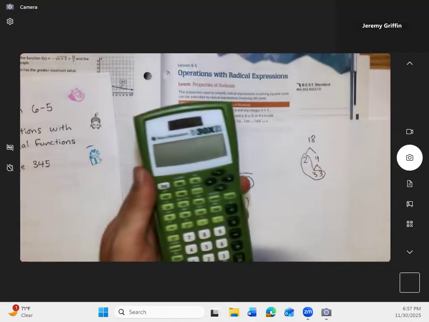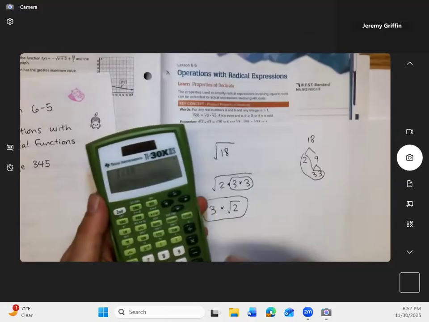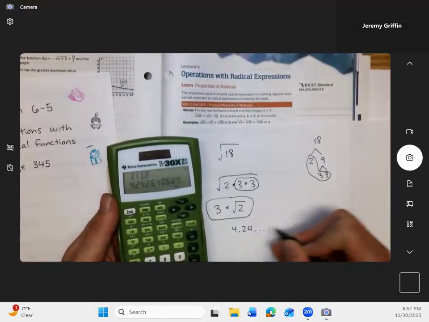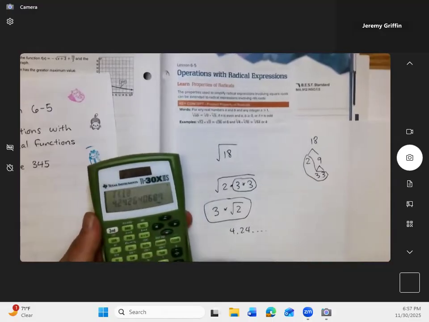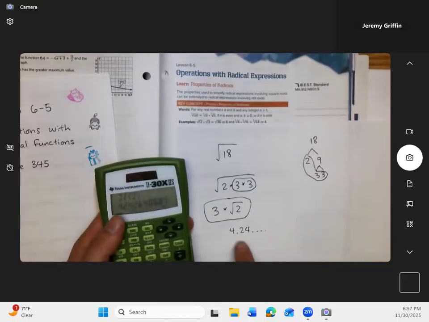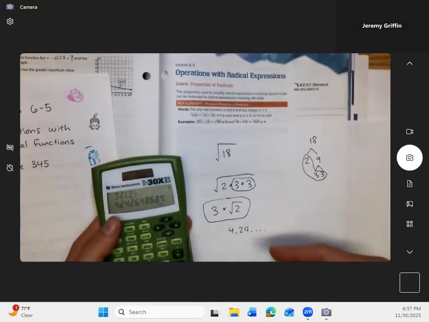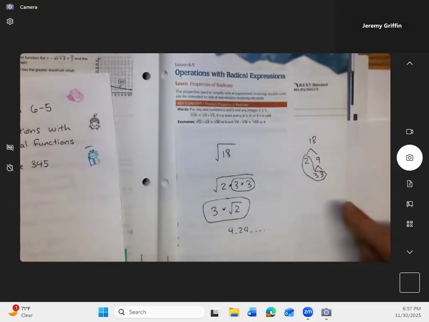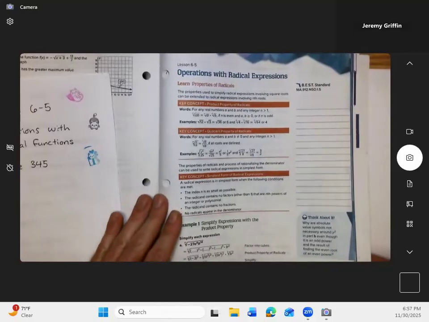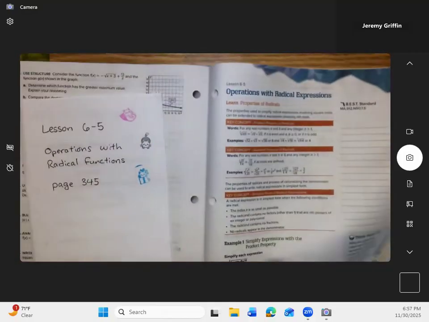Let me show you guys that with the calculator. If I do the square root of 18, 4.24, I'll jot that down. Now it's irrational, so a non-repeating decimal. Let's cut it off at some point. 3 times the root 2. Let's see if I get exactly the same thing. And oh, yep, sure is. It's exactly the same thing. Okay, so just like that. Oh, I bet if I had a triplet of numbers, I could do a cube root like that too. I'm sure that'll show up pretty soon. And a lot of these puzzles in this lesson are a lot like that.